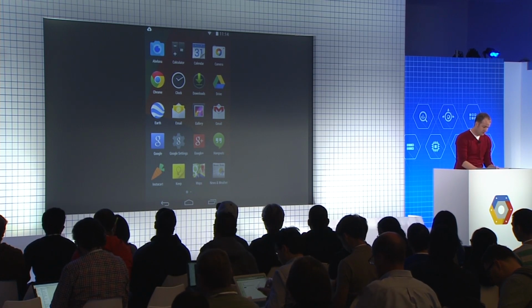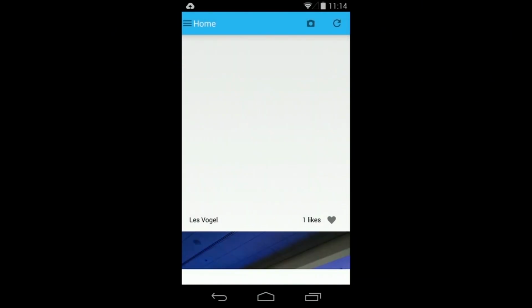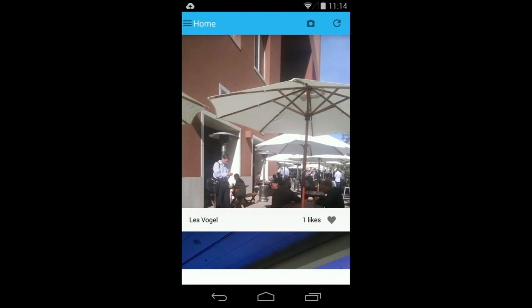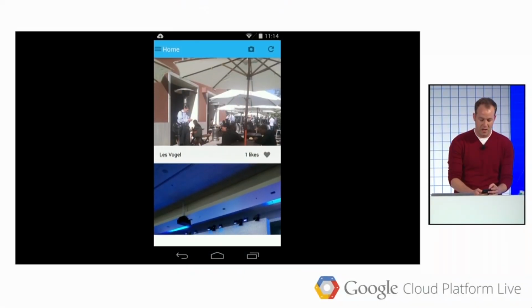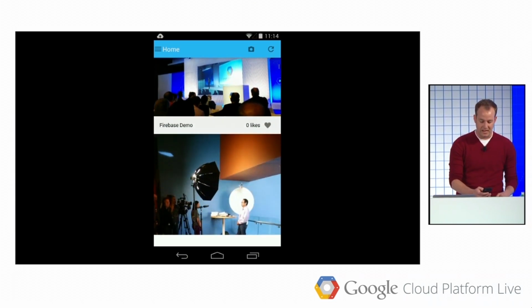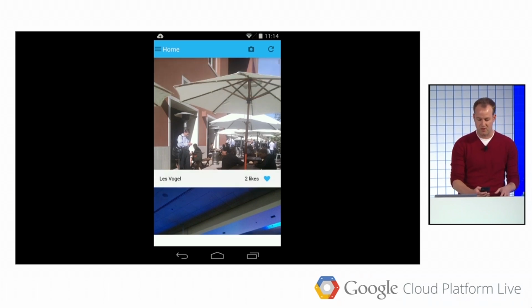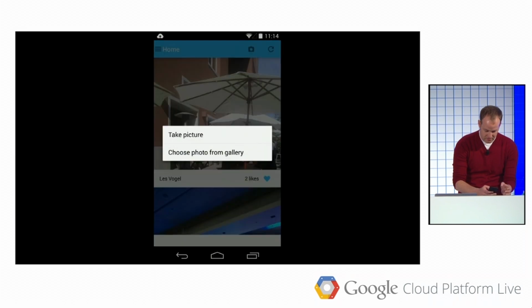Okay, so let's go ahead and launch the Abelana app. What I will see now is an activity stream. When you launch the application, we're going to pre-populate a set of followers for you. But this is just pictures from the event in GCP Live today. It allows me to go through these pictures, like them, and then that information shows up on a list of followers. So let's see if this works.